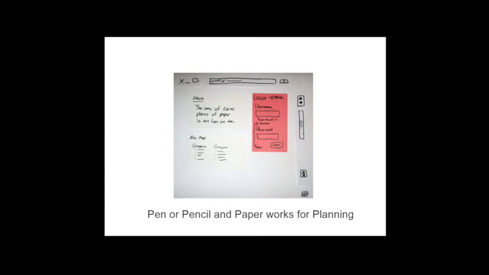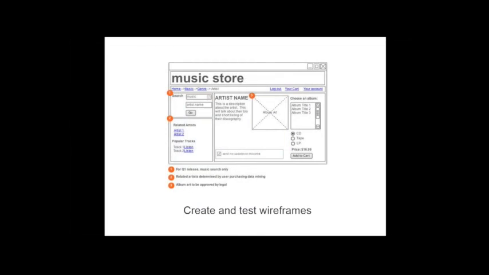You don't need expensive software to put together wireframes and ideas and layouts and so forth. Once you've tested those, you can then go on and create the web pages. But it's a good idea to start with pencil and paper. Once you move on to proper wireframes, you can user test wireframes as well. You don't have to test fully designed web pages or websites. You can run these by user panels to see whether the right things are in the right place. And here's an example of a wireframe.